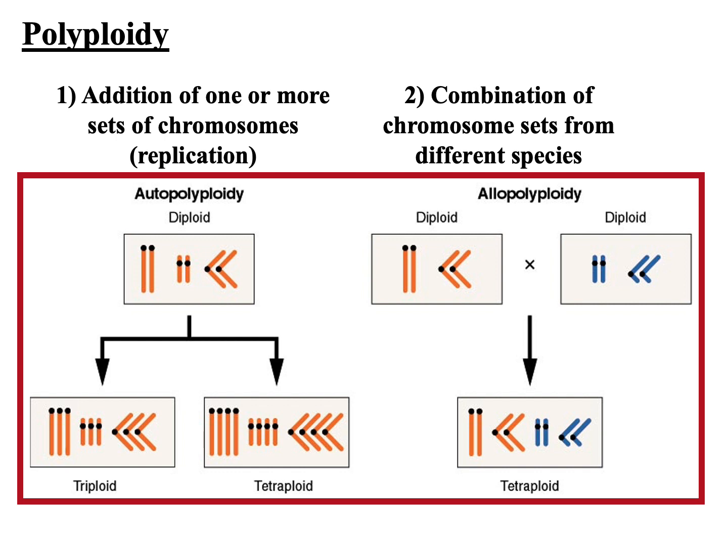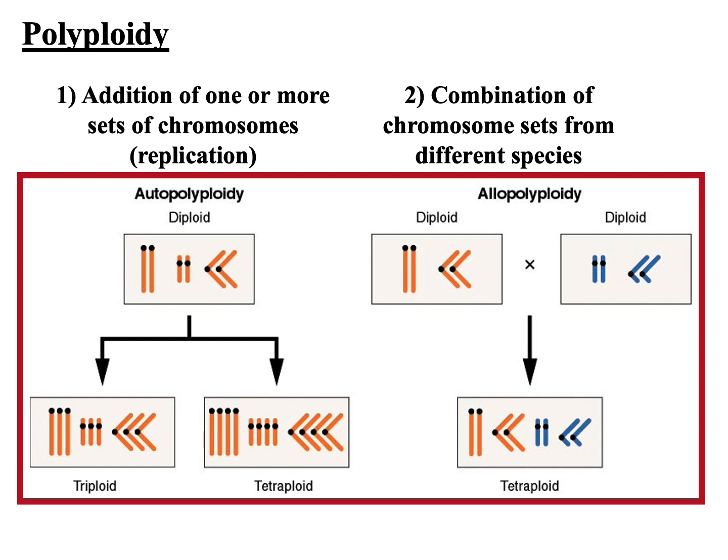So if you are a cell or organism that has 3 complete sets of genetic information, you would be designated as triploid. If you are a cell or an organism that has 4 complete sets of chromosomes, that would be referred to as being tetraploid. Now, polyploidy can be categorized in 2 ways. There is what's referred to as autopolyploidy and allopolyploidy.